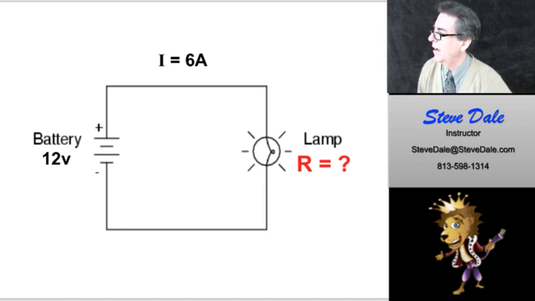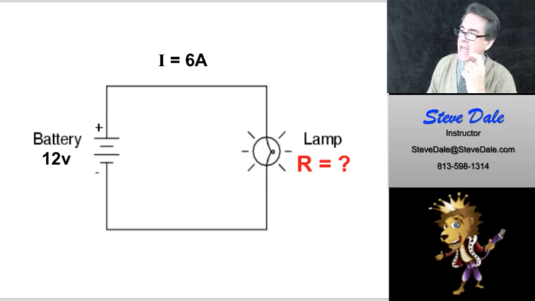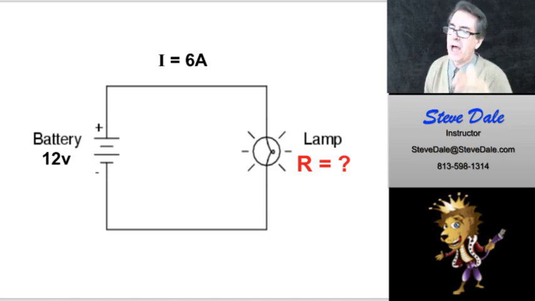V is 12 divided by 6, which is I, 6 amps. And by the way, it's got to be in amps. It can't be in milliamps or anything. You've got to convert it out of milliamps or whatever it's in to amps. Everything is calculated in volts and amps. Now, I don't think you're going to have it in milliamps or anything like that. So it'll say amps next to it.